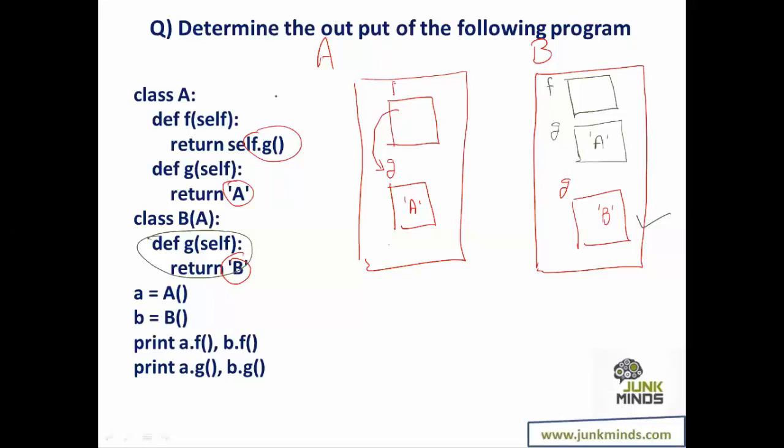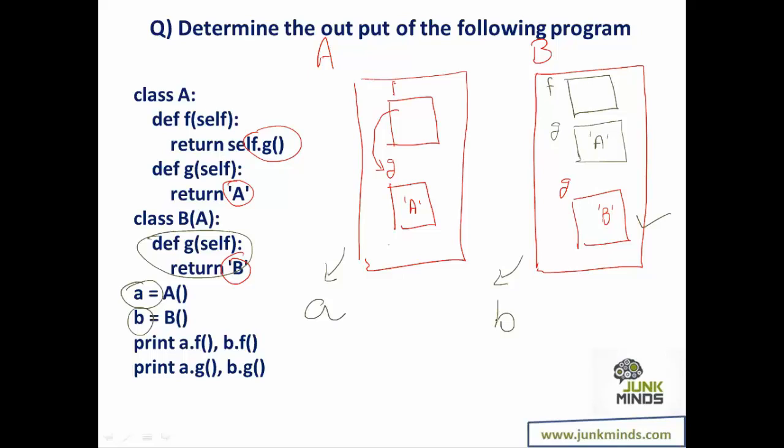So now we've just drawn what class A contains and what class B contains, right? Now, lowercase a is an object of class A. So this is its object. Lowercase b is an object of class B. Okay, this much I've understood. Now I have to print statements.